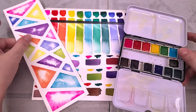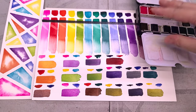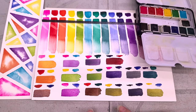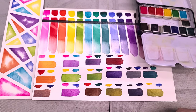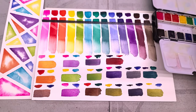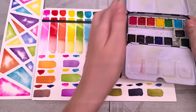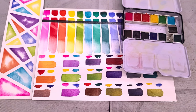This is also not ideal as a mixing set. Yes, you can mix some colors. There's some interesting colors in this set, but they dry kind of desaturated and unimpressive. If we were working with a more professional set, say Da Vinci watercolors or Holbein watercolors, we could use the same types of colors, mix them together, and get some really vibrant and pretty mixes. So it is also very much a student-grade watercolor palette. And all in all, I find it to just be very underwhelming.